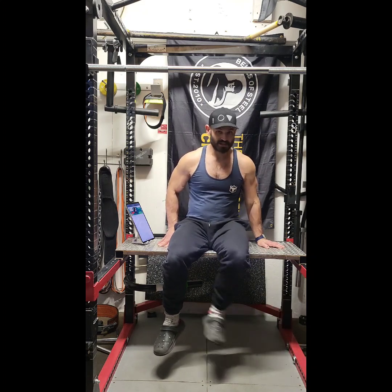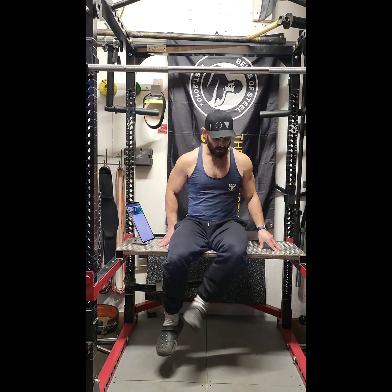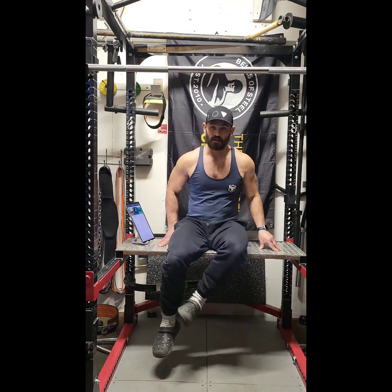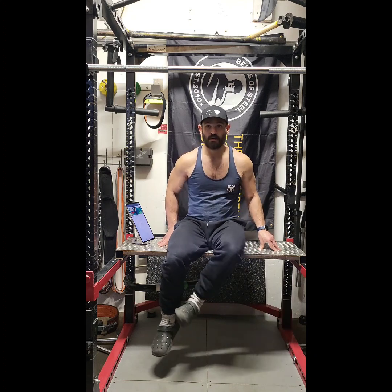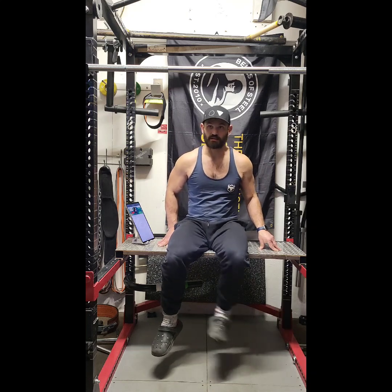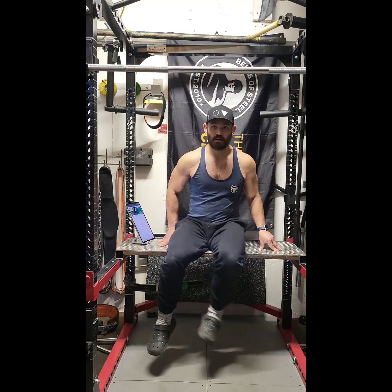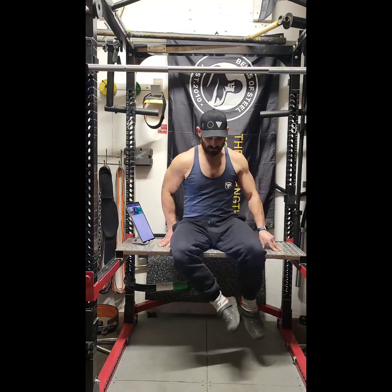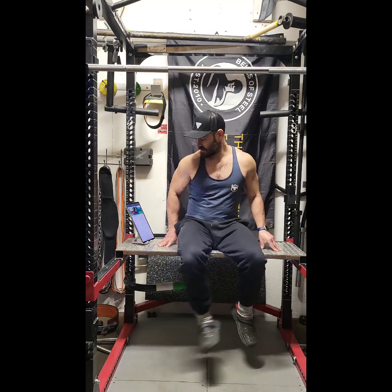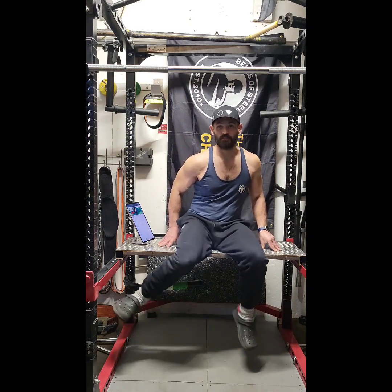Just sitting on something high enough that your feet are off the ground. Just swing your leg back and forth through internal and external rotation. I do 20 reps per side. So I do 20 internal, 20 external. Once you've done this, you can switch to the other side. So it's nothing fancy, just made to get the hips moving.